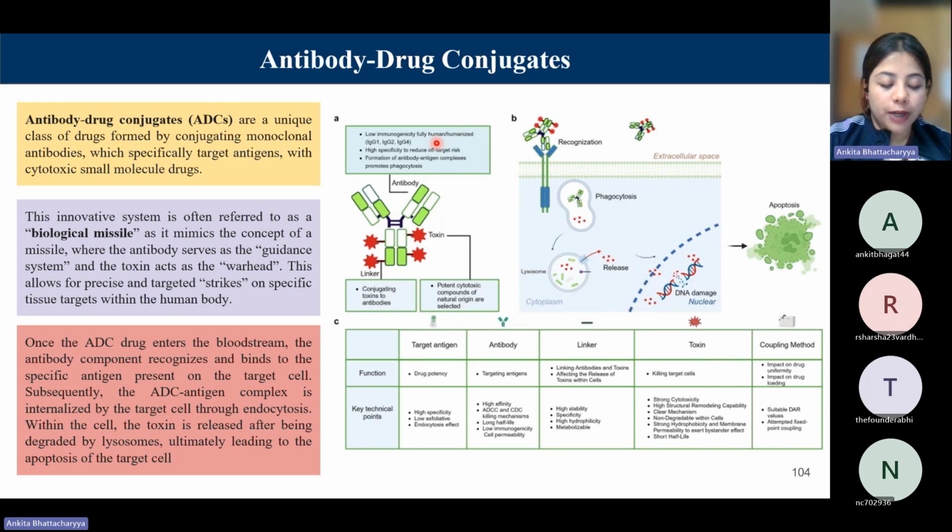So a solution of lots of antibodies which are only binding to that one location will also be monoclonal in nature. So here, this is your antibody. It will bind to certain regions which are unique to a particular protein. So the initial concept which was used was cytotoxic monoclonal antibodies.